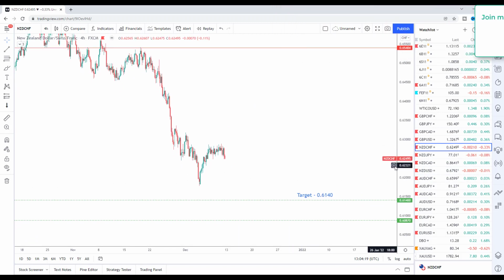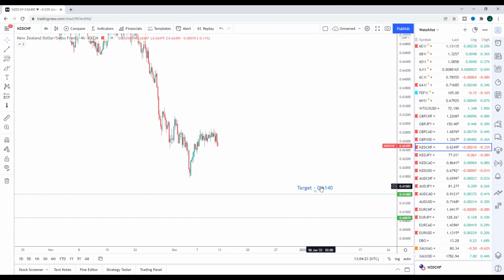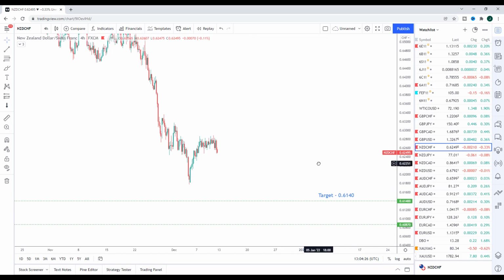And last week we were looking at further declines in the New Zealand franc. We did start to pull back, and I do have high conviction targets down here. So the scoring system, the technicals, everything tells me we're set for further declines in New Zealand Swiss franc. We are setting up for a double top here in the short term, so it wouldn't surprise me if we broke this to see New Zealand Swiss franc coming down, taking out the previous low first and then onto the 0.6140. So I do still like New Zealand franc to the downside quite a bit.